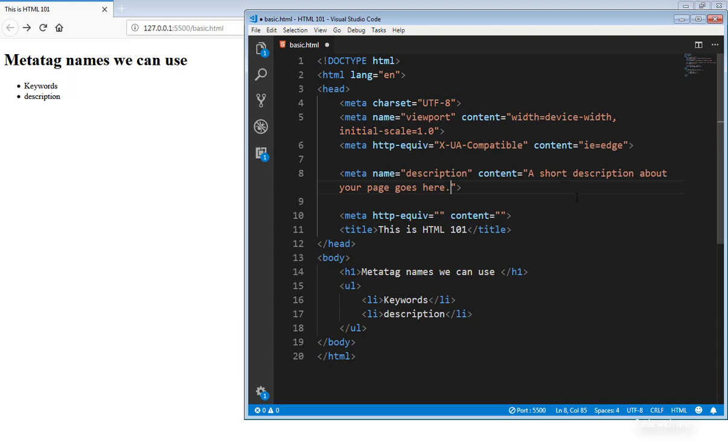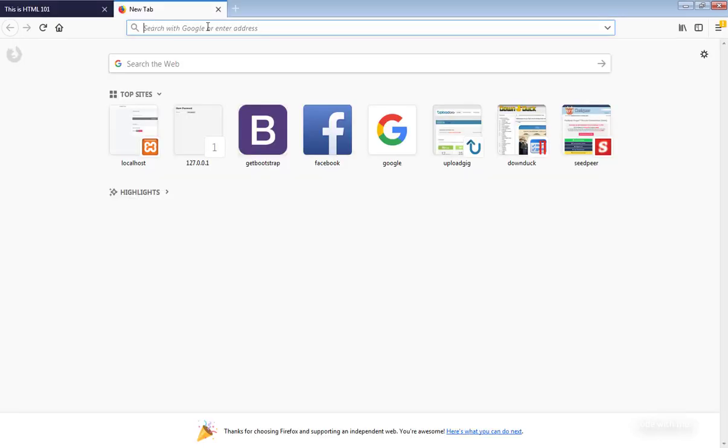And regarding description, the description is important, and you should include this meta tag in your complete HTML. This gives an idea of what this page is about, a very short description, and Google generally picks up what you have written here and displays that particular text in their search results.